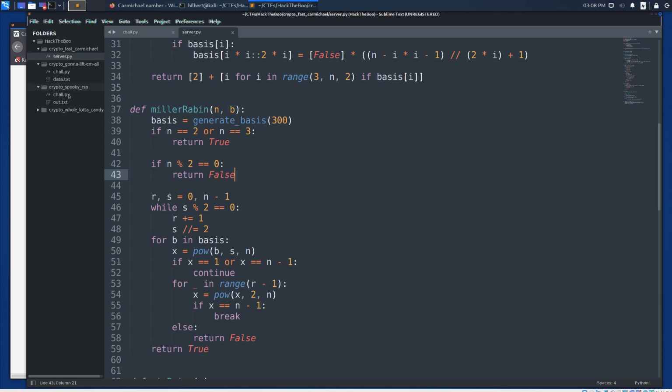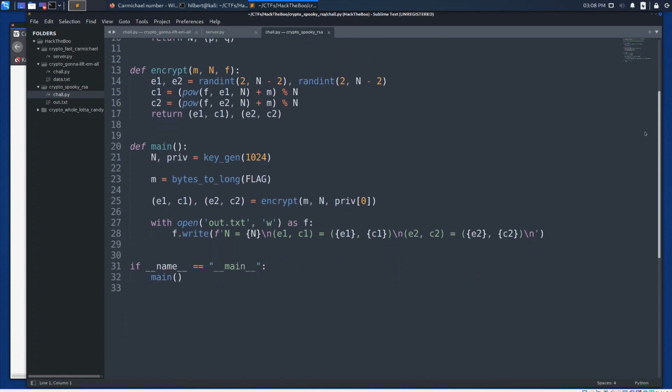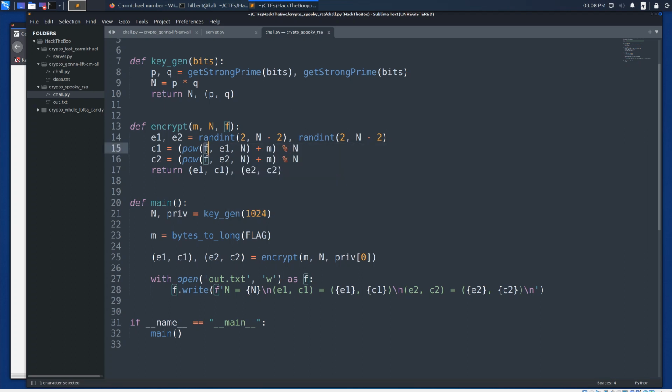So the next one was the spooky RSA. I'm trying to remember what this was. We're given an N, an E1, C1, and an E2, C2. N is a product of two 1024-bit primes, so N is 2048 bits long, and E1 and E2 are random elements. And what is F? Oh, okay, private zero. So F is just P here.